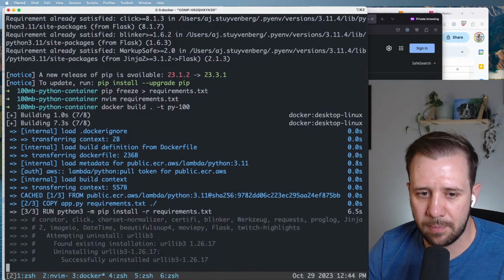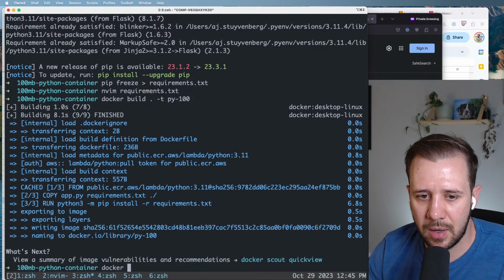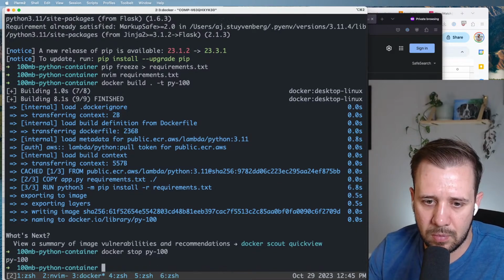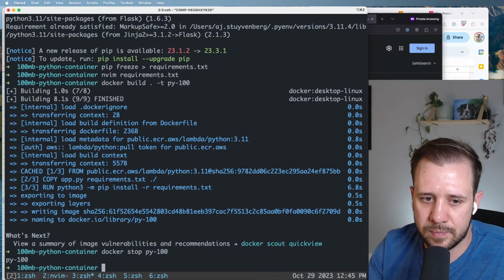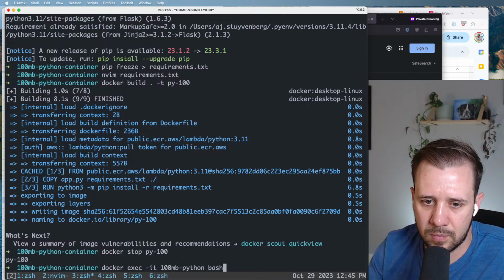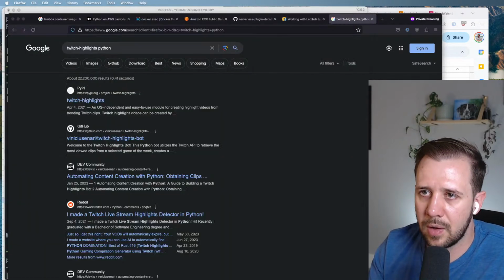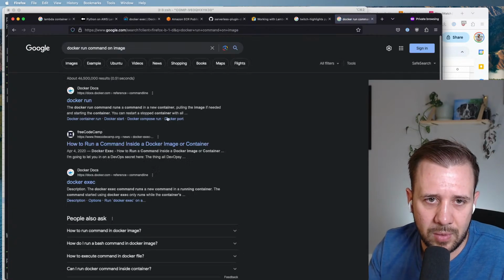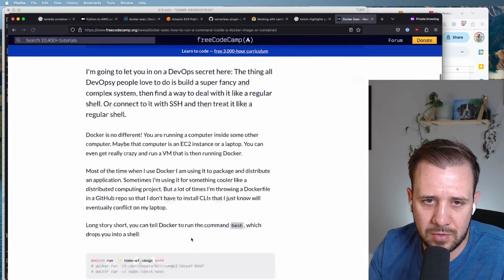I don't even think I need to run bash. I think I just need to run that command. It would be an image, right? I want to start a, yes.